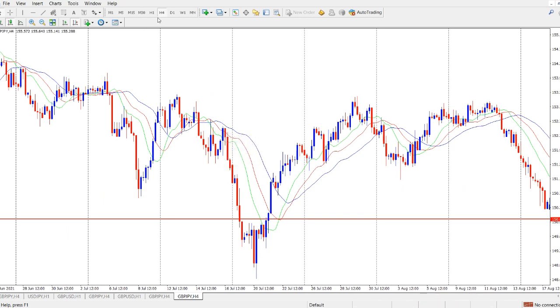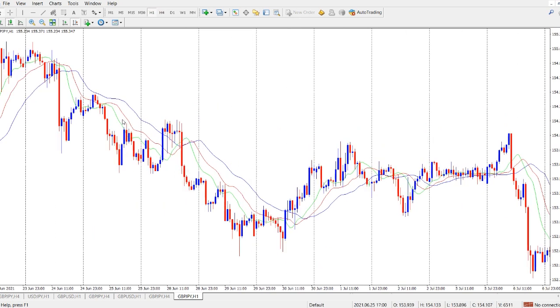Now check. So we are going to slide to a smaller time frame so we can see. So let's go to H1 and see. Again, it's the same thing, and it's actually clearer on a smaller time frame. Check this out. So we have an entry for sale at this point here because the green line just crossed below the red line. So we'd have taken a sell straight away and floated into profits immediately.